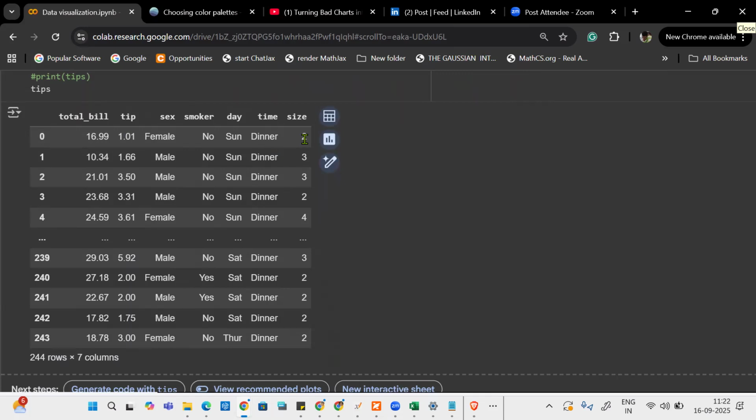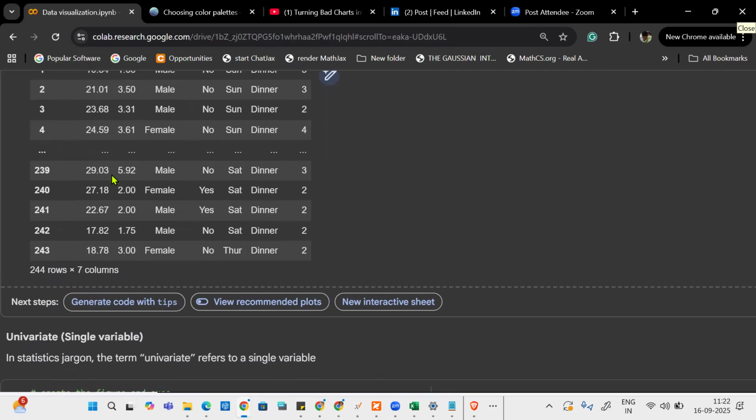Okay, that's the data set of tips. You can also see it's a male, and for $10 he has given a tip of 1.66, non-smoker, Sunday, at dinner with 3 people. So that's the idea. You can see that even for $24, people are giving a 3.61 tip, with a party size of 4 people. So with the number of people increasing, your bill will increase, and if your bill increases, we hope the tip can increase. I mean, with the people, right? So that's the idea.